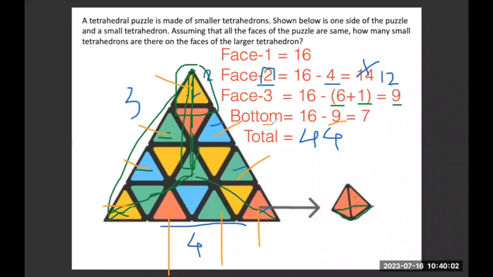Few of you have given 45 and 46 as an answer. You might have miscounted the top part. Many a times this tip, which is coming in almost at least 3 or 4 facades, that gets repeated. There's a possibility.